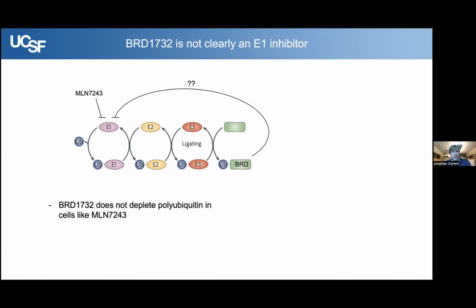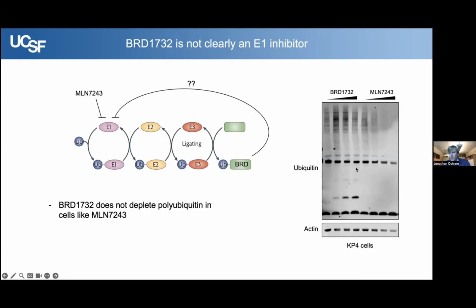But we wondered, what about in cells after the compound has been ubiquitinated? Can it then circle back and inhibit the E1 ligase? And so this is now cell lysates, where we've treated with a range of concentrations of our compound 1732, monitoring for this ubiquitin phenotype, but also monitoring for polyubiquitin levels in the cell. And you can see there's very little effect on the accumulation of polyubiquitinated species in cells on treatment with 1732, whereas when we treat with the E1 ligase inhibitor, at increasing concentrations, we see depletion of these polyubiquitinated species as we shut down the ubiquitination cascade.